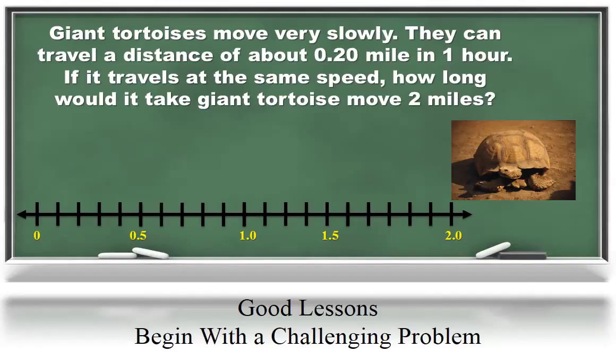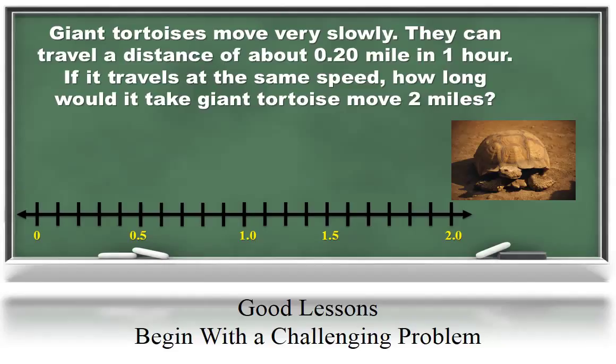When determining the actual solution, your child may choose to use a number line to explain their thinking or reason through the problem with. When we divide with decimals, the same as we do with whole numbers, we are splitting a value into equal-sized groups. Here, we are splitting 2 whole miles into equal groups of 20/100ths of a mile, or the distance the tortoise travels every hour.